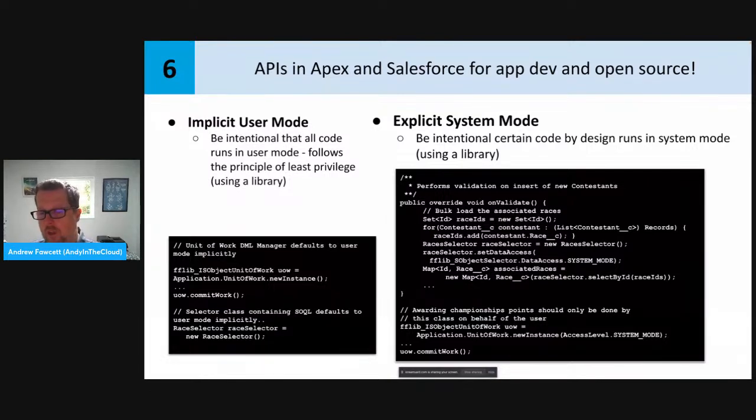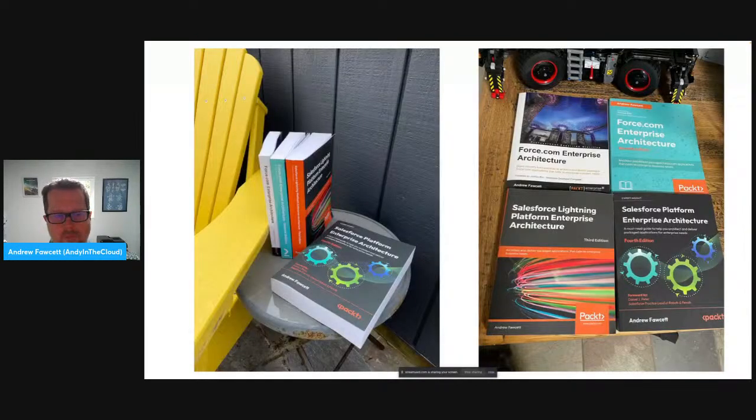What's more important for this as well is that you don't over permission. If you don't do any system mode and everything runs in user mode, everybody by default has access to everything. It's an interesting thought. You might think, I'm just going to litter user mode on every bit of code that I write. Well, if you do that, then your admins are just going to go ticking boxes in permissions, or you're going to create permission sets that give everything to everyone. So it really behooves you to think about user mode versus explicit system mode.